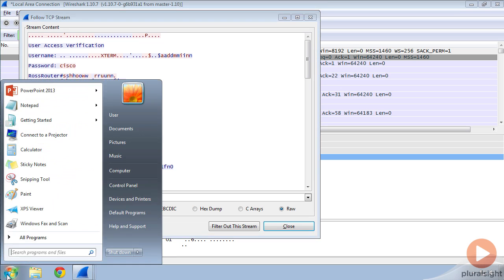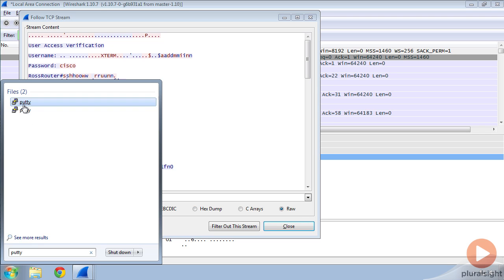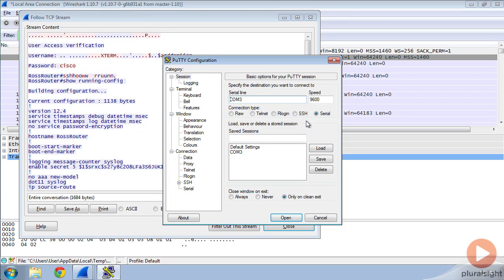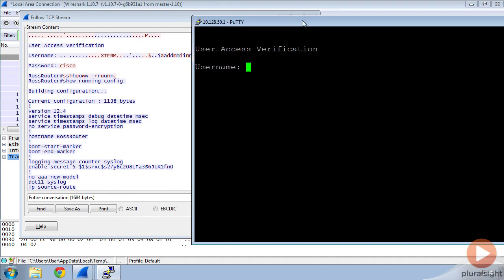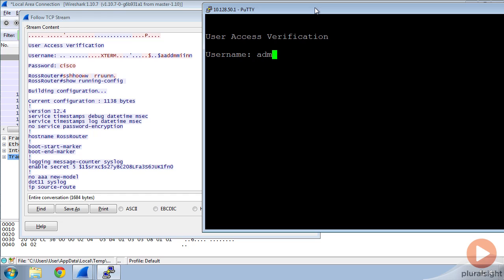Well, let me log back into Putty here so you can see this actually in action. So let's go back to Telnet 10.0.0.1. All right, so here we're typing in our username of admin, A-D-M-I-N, right? And every keystroke that I type, it put that character into the display. All right, when I put the password in now, we're going to see that the password is not going to reply with characters, right? So we don't have those characters replying. When I type show run, I see the characters once again on the screen.